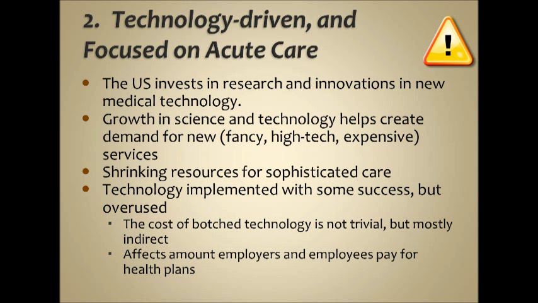So technology has been implemented with some success, but it is obviously overused. And the cost of botched technology is not trivial. However, it's mostly indirect. The people who pay for the cost of botched technology usually don't even know that the technology was out there, because those are the people who are simply not getting care because there's not enough money to go around. This botched technology implementation affects employers and employees because they have to pay for it in their health plans.